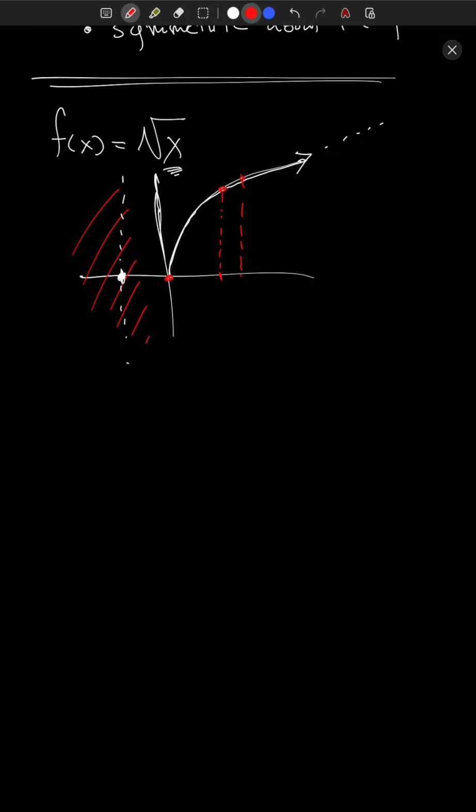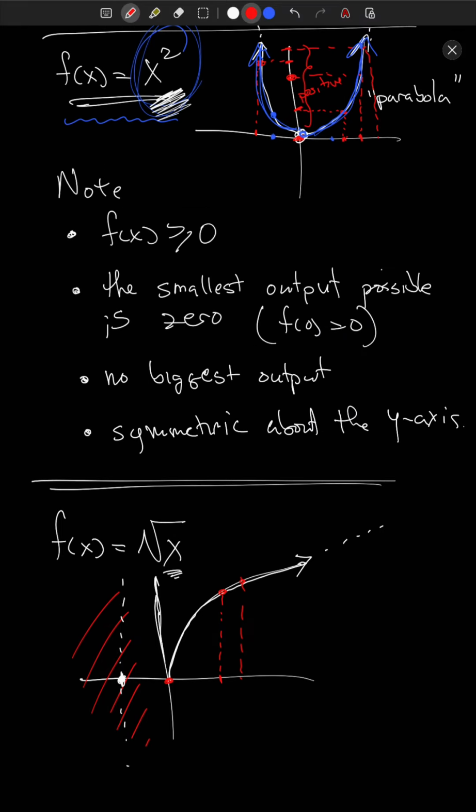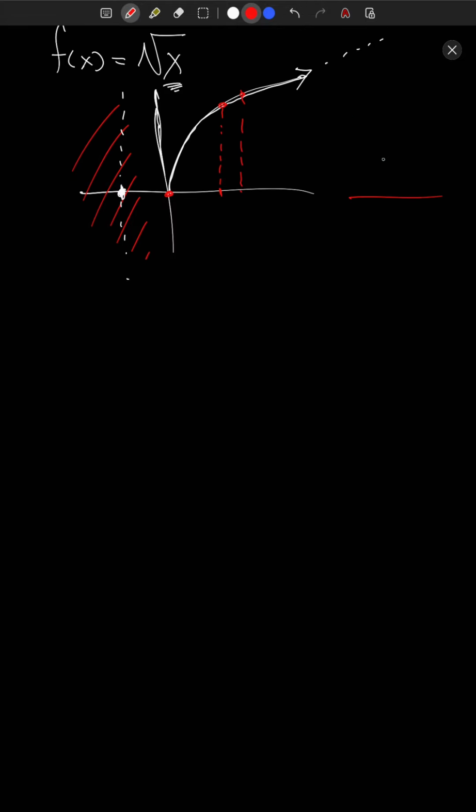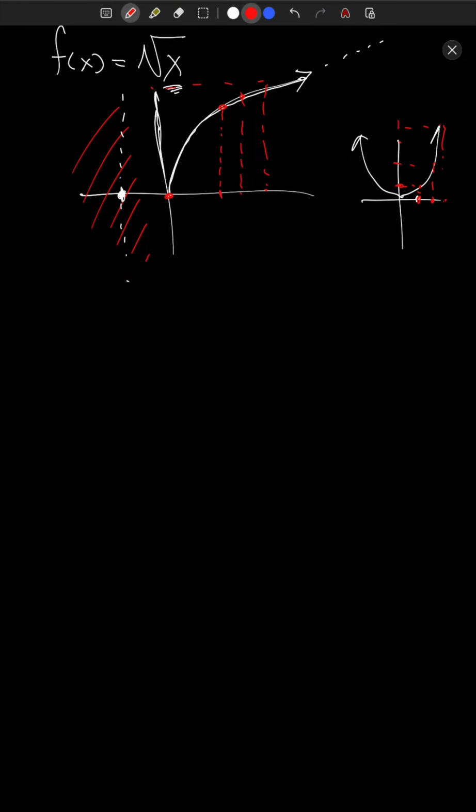Okay, the shape of f of x equals square root x contrasts with the shape of the parabola. One thing you'll notice is that the parabola grows very fast. So let me actually draw the parabola down here again. So the parabola looks like this. So it grows very fast. When you put in an input here, you get a number there. When you go to the right, you get a much bigger number. When you go farther to the right, you get a much bigger number, and so on. Whereas with the square root, you do get bigger numbers as you go to the right, but the numbers aren't as big. Okay, so the square root function is a function that grows very slowly compared to, for example, the parabola.